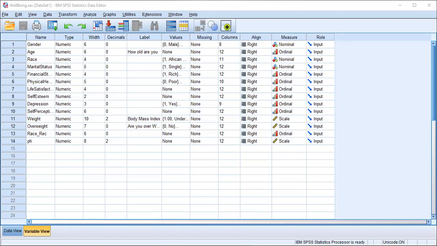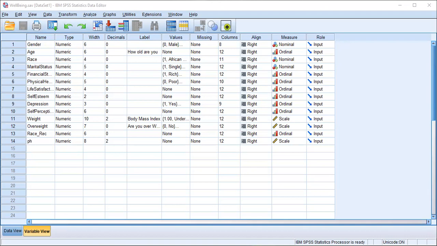So I said you can type the syntax on your own, or you can generate the syntax while you're using these graphical user interfaces. Almost all SPSS procedures which you access using the drop-down menus, you can generate a syntax.